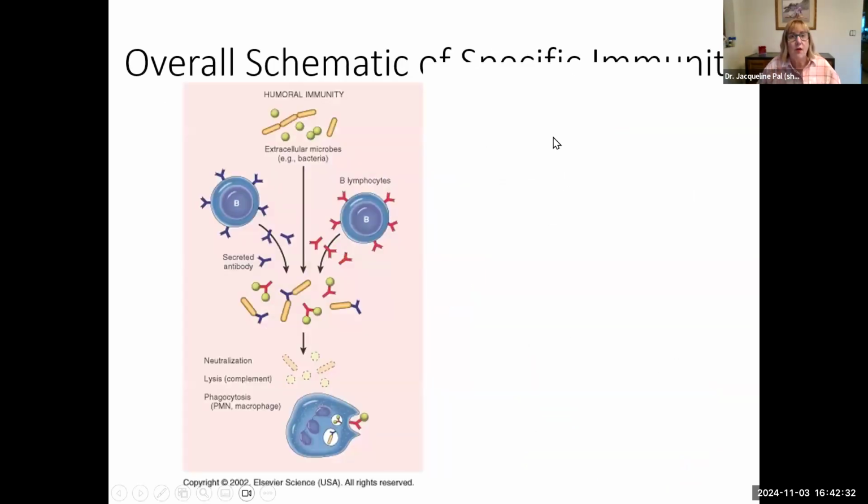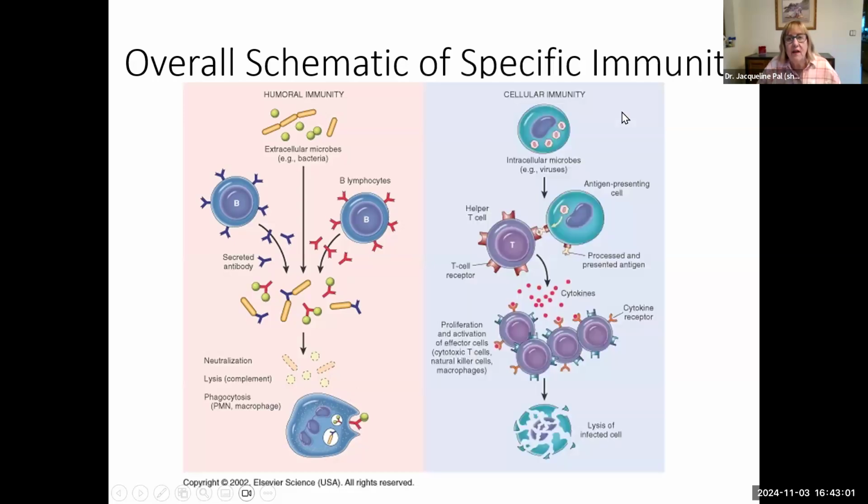All right. So overall schematic. Humoral immunity on this side where we have B cells secreting antibodies, which are going to bind to their antigens, which are extracellular. And I mentioned before 3 specific responses, and that's because I knew they were on this slide where we can neutralize them, we can activate complement, or we can put neon signs so we have more robust phagocytosis.